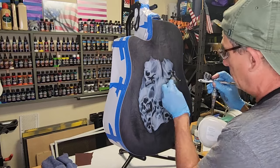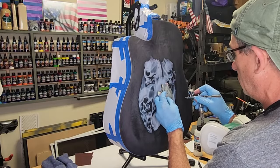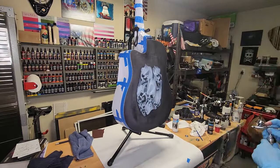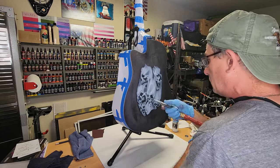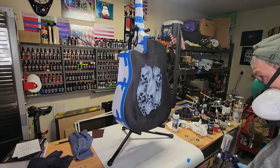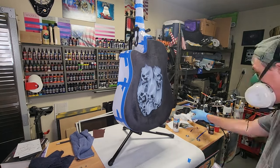Now I'm coming back in with my Wicked White to touch up some of the artwork. All of the black is removed — I waited until it dried, then came back and wet sanded with 400. The surprise I mentioned at the beginning: looking at the artwork now, with no clear on top, what was left over after sanding looked really cool. So I had an idea with the black candy of just going around the outside and pushing the edges back.